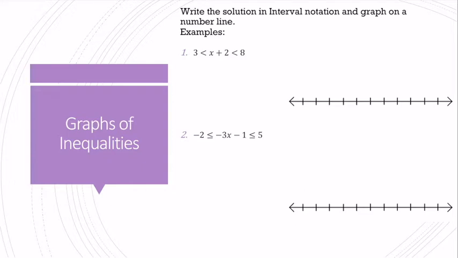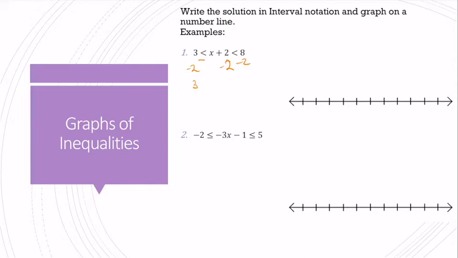Now we're going to work with these types of inequalities. Sometimes these are called compound inequalities. So what's different about those is instead of having one inequality symbol, I have two. So if I want to write the solution for this in interval notation and graph it on a number line. Now, because I have three pieces, instead of what I do to one side, I do to the other, what I do to the middle, I do to both sides. So I'm going to subtract 2 to isolate my variable, and I do that from the middle and the left and the right.